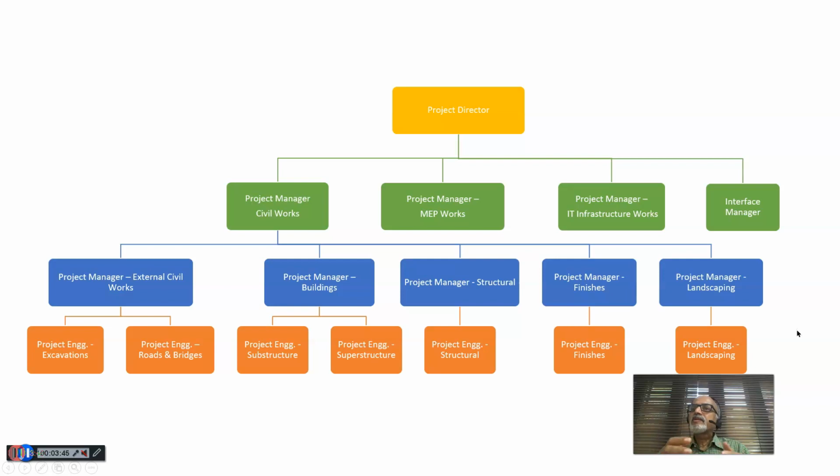A lot of thought needs to go in here because this is directly linked to the project's execution strategy and the work breakdown structure. There should not be any work package which cannot be linked to the project's organization structure. Ultimately, somebody has to do it. So there should be one-to-one mapping between the work breakdown structure and the organization breakdown structure.